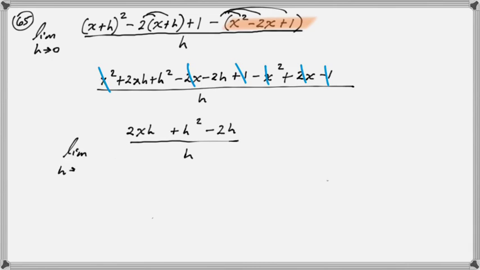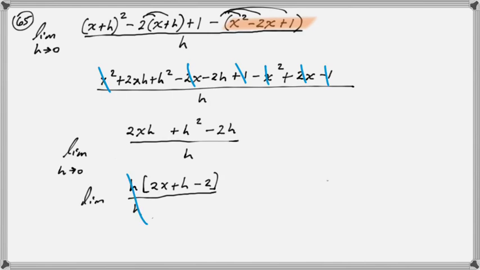The limit as h approaches 0. I had been dividing them all by h, but somebody pointed out last period that it might be a little bit too easy to do it that way. So let's do it the proper way. Let's factor an h out and cancel or divide them out.